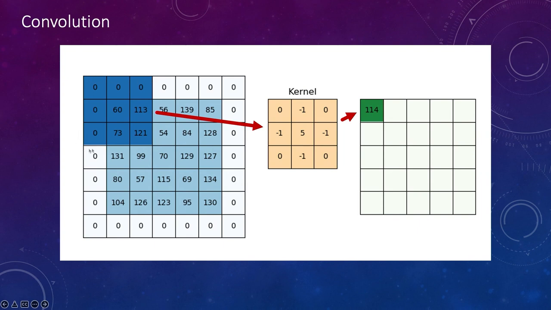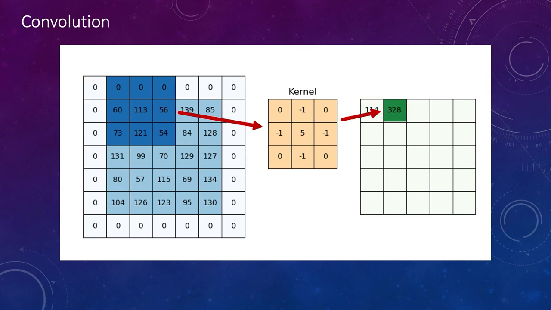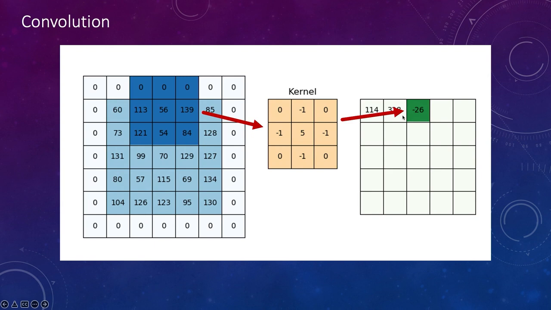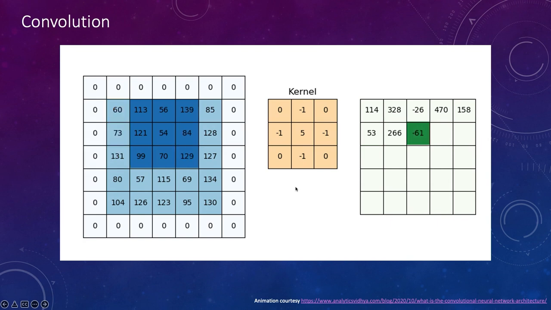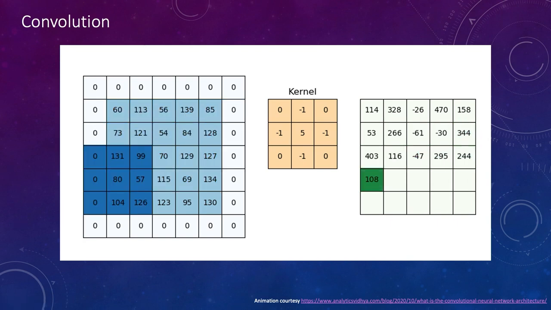So I select 9 pixels in the original image. Don't worry too much about the zeros around the edge. That's what we call padding. I, element by element, multiply each of those values by the corresponding value in the kernel, and then I add the result. And that's my output value. That's it. That's all you do. That's one step. The next step is you slide that blue window over one pixel, and you do the same thing. Multiply element by element, add them up, come up with a new number. And we do it again. And this is all convolution is. It's this simple. We have a particular kernel that we're applying to an image, and we apply it in this sliding window fashion through the image to come up with each output pixel value.